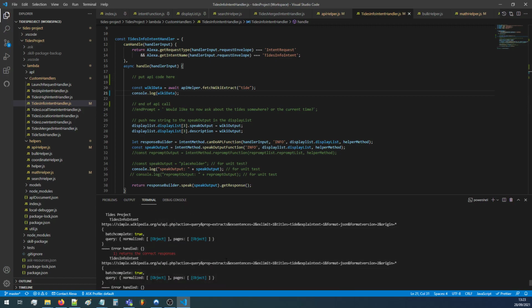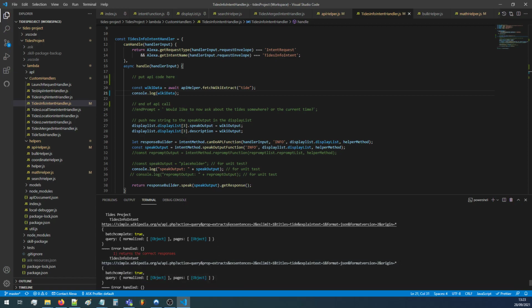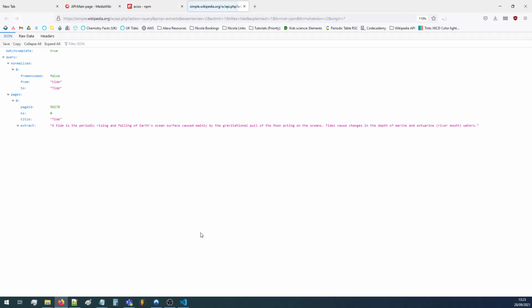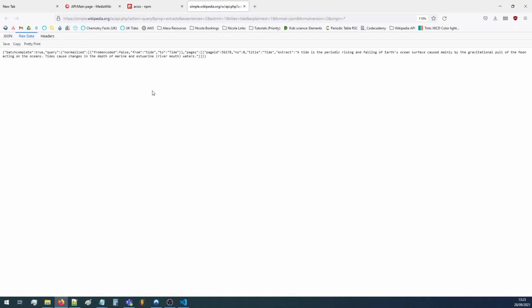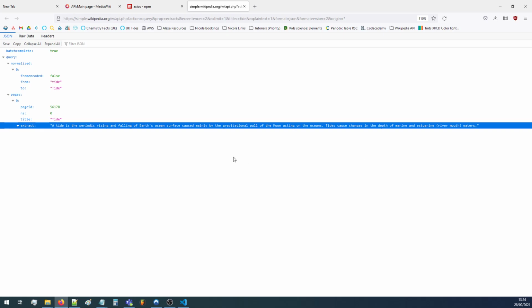So this is just a JSON that's come back, and we've actually got the link here which we logged before right here. So if we follow this link, we can see exactly what data we're getting back. I think this works in Chrome and Firefox, but if you're using Internet Explorer, it's going to look a little different. So what we want to do is navigate to this line here.